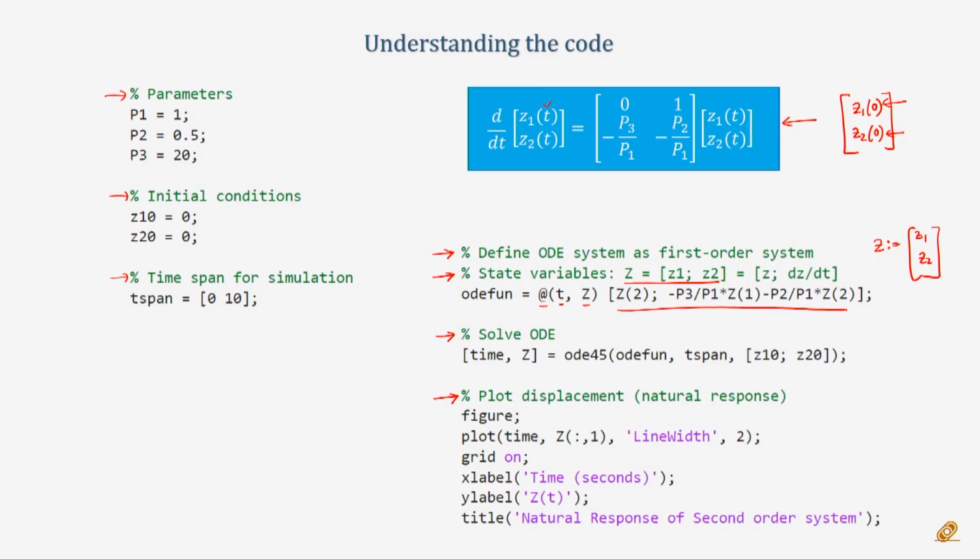Then this is the important part. This is the part where I am writing down what z1 dot and z2 dot are. From here, z1 dot is nothing but z2, so I have written z2 here. In MATLAB, since z is this, z1 means z1 here. These are the syntax. When you write z2, it means the second element of the vector. The vector here is a 2 cross 1 vector, so the first element is z1, the second element is z2.